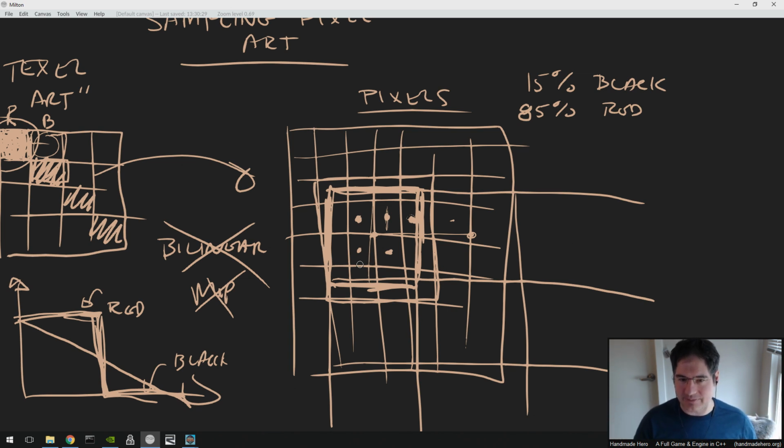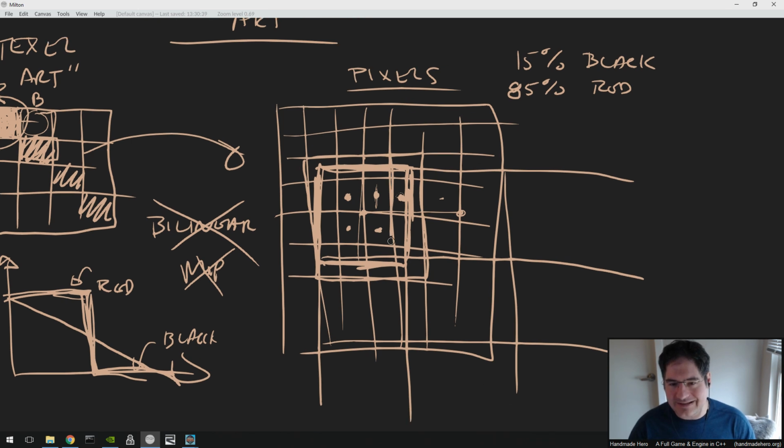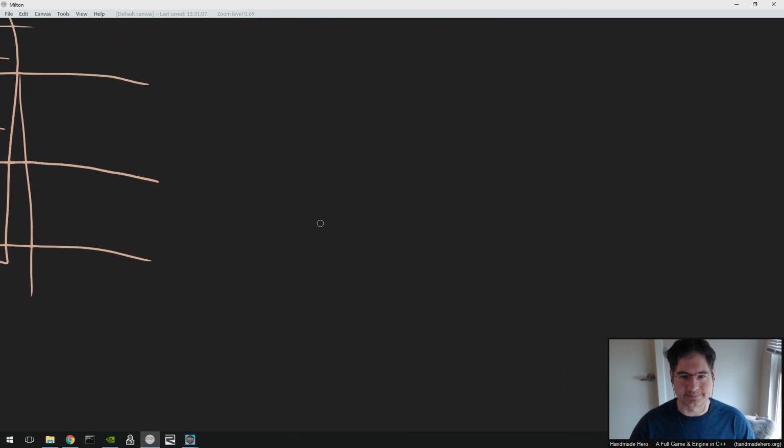Why isn't the problem solved? Well, the problem is these pixels along the edge. Turning off bilinear does make this get the correct result, which is solid red. It does not make this get the correct result. Why? Because there is now no subpixel sampling. Now you could just turn on some kind of oversampling on your whole screen and solve the problem that way, but we can do much better. Let's take a look at what's going on.